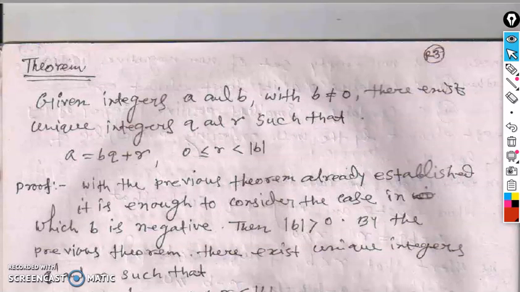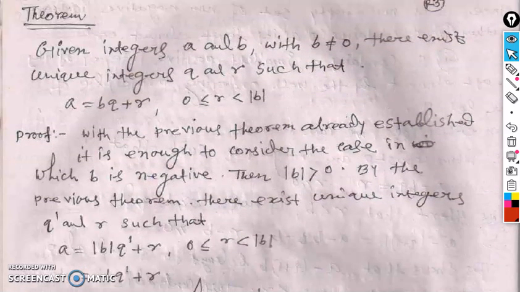So it's another theorem, and some books also use this theorem as the division algorithm theorem. In the last theorem we proved it for b greater than 0, that means you always consider that the divisor should be positive, but that need not happen in every case. Exactly for that reason here we construct the upgraded form of the division algorithm, that is the original division algorithm, where b is not equal to 0.